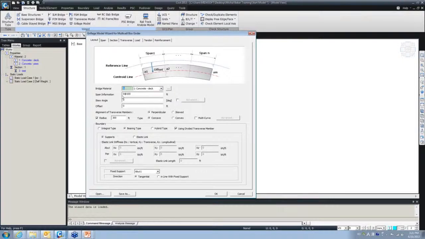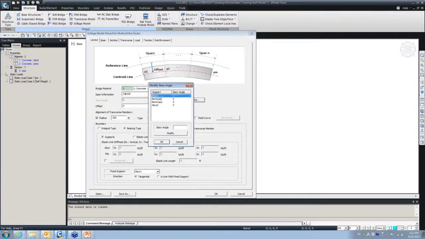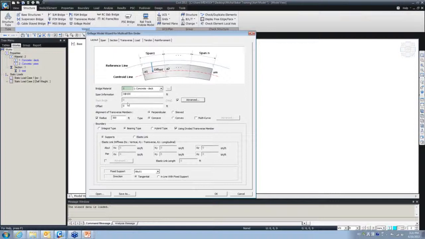First of all, I have three spans, and each span is 100 feet. If you have a skew angle at the beginning or at the end, you can simply enter those. If you have a couple of skew angles, you can click on Advanced, and it shows you what the skew angle will be at each abutment or each bent cap. That will be more advanced.